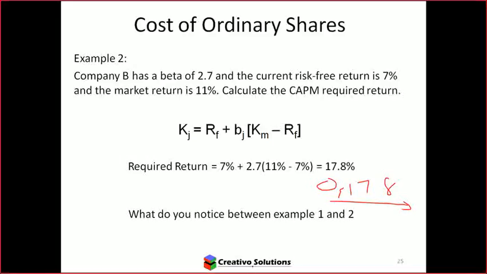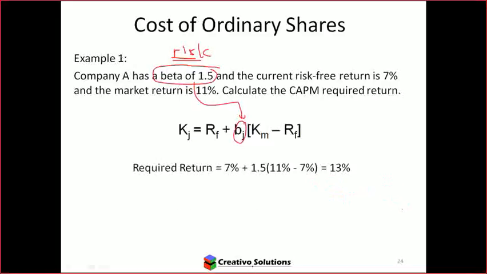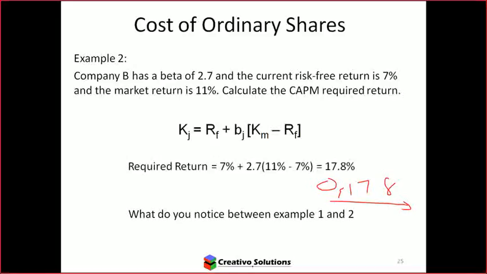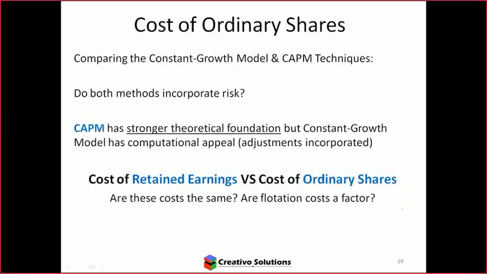Yeah, that's the only thing that changed in the calculation, the beta. So what is that telling us? You're right. The risk. There's more risk, yeah. Yes, the risk has increased. So if the risk increases, so does the cost of financing that project. Okay, great. Well done. All right, so just a note over here about the two models.